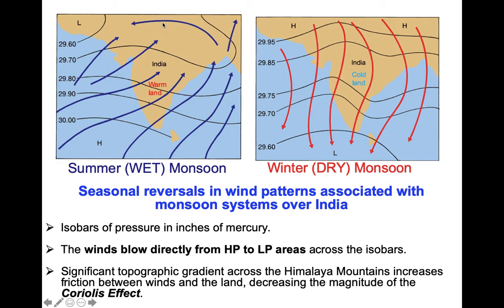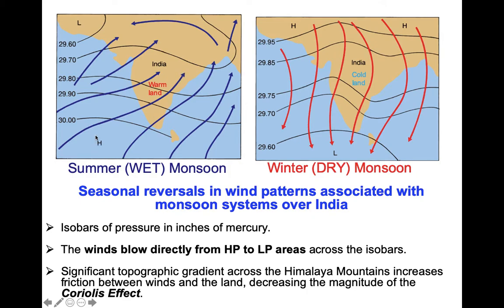And the Himalaya mountains are almost like a sheer wall extending from only a couple hundred meters to over 8,000 kilometers. And so during the summertime, we have a high pressure system over the Indian Ocean and a low pressure system over the warm Indian subcontinent, because the continent is basically heated up much faster throughout the late spring and early summer. So it is now warm, but the Indian Ocean water is still cold. So we have these significant winds blowing from the southwest to the northeast, making up the summer monsoons.